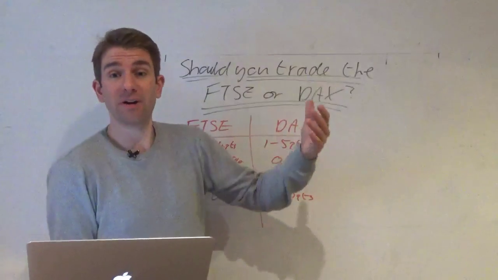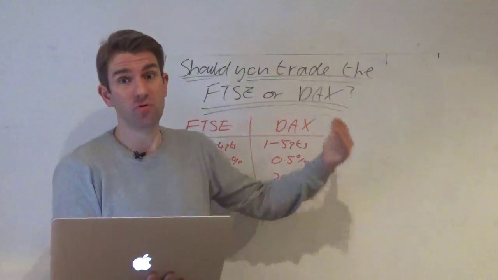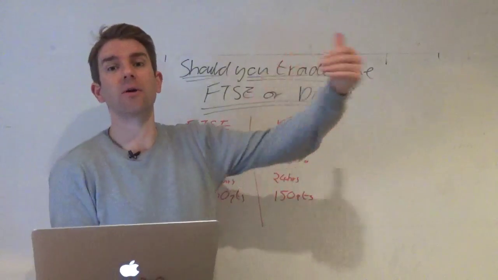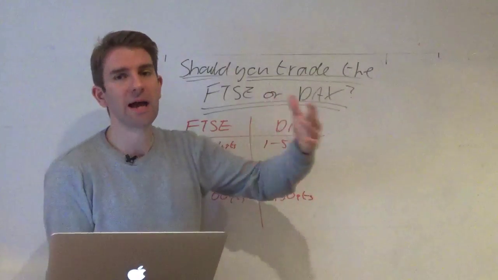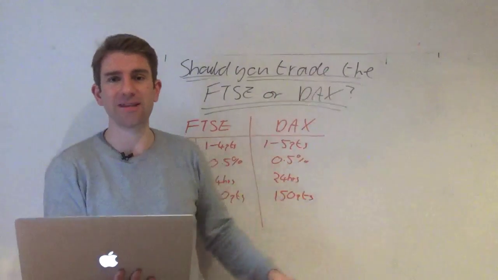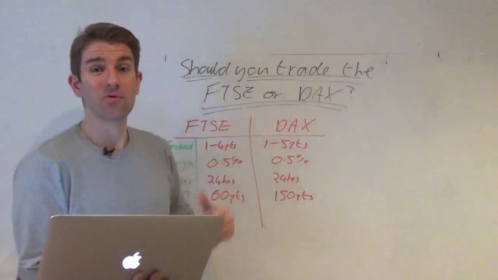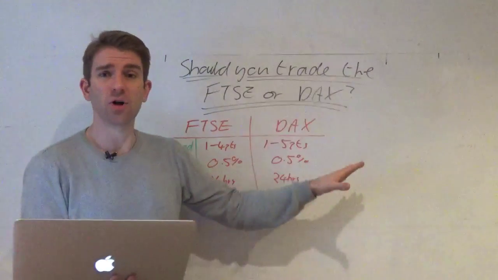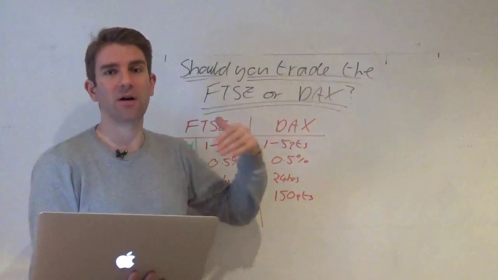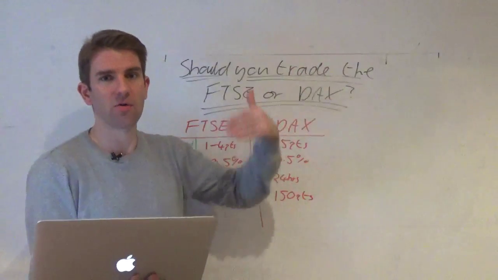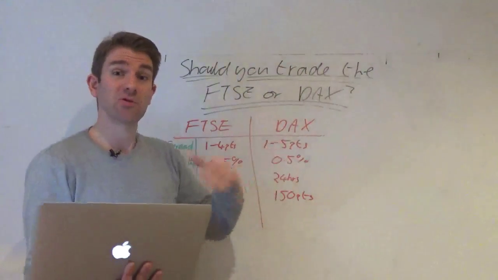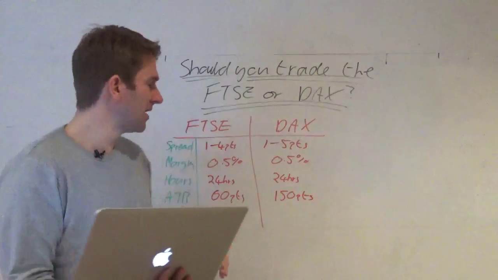Or by all means, the fact that it is open 24 hours allows you to take a position if you think that we're going to have some good news coming out, or you want to react to some news and there's some volatility there. You've got the option. And it also means that if you get stopped out, you're not going to get a gap as you would on a stock from the close to the open. There's going to be some trade there, which can work in your favor or against you. So you've got to take that into account.